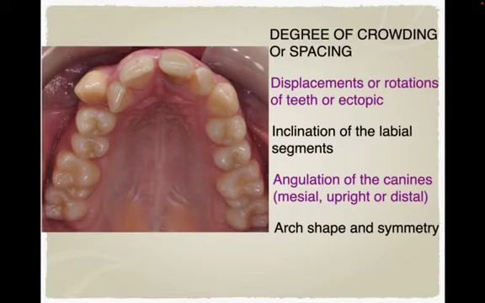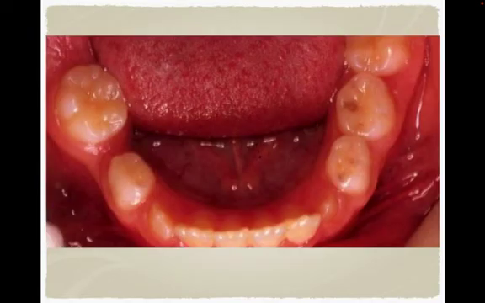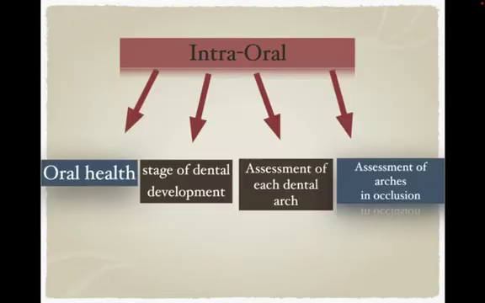We have to check the arch shape and symmetry. So usually we look at the arch shape and we see if there is any asymmetry in one side or the other. We usually have a U-shape arch form, and we have to mention that. Symmetry, for example, if we have in the lower arch, as you can see here, the lower 6 on the right side is mesially migrated due to the premature loss of primary E, while on the left side the E is still there and the D is there, so the 6 is far more posterior, or distal, compared to the right side. This is a kind of asymmetry that results from premature loss of a primary tooth.